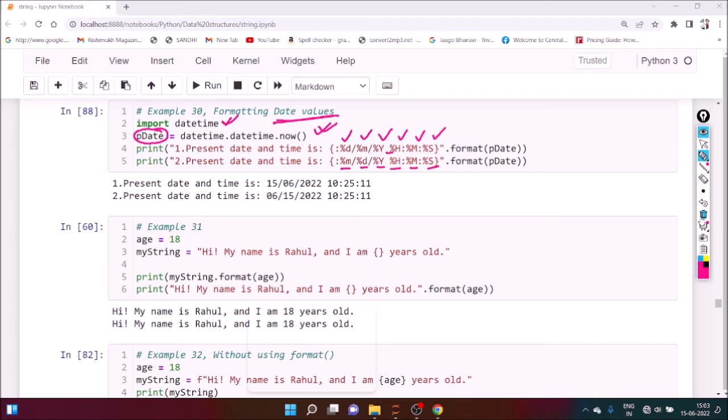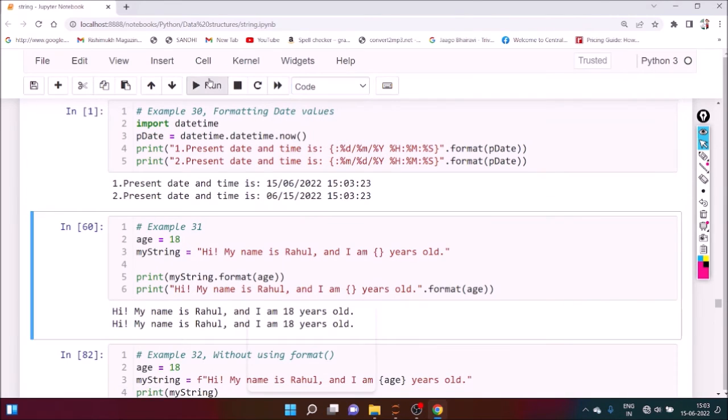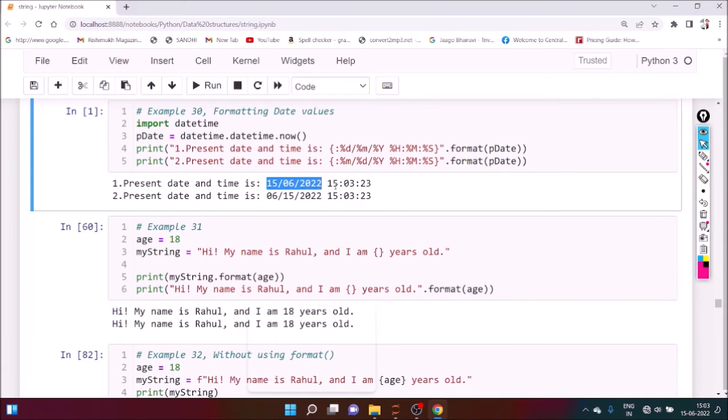If you execute it, we can get the output. The output is 15th June 2022, and now it is 3 o'clock. You can see here our day, month, and year, and hour, minute, and second.